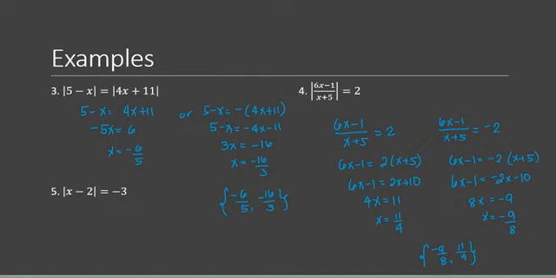Now, for this one here, this is a special type of absolute value. If you take the absolute value, the answer is negative 3. But remember, in our earlier discussion, we are saying that if we take the absolute value of any number, the answer should always be a positive number. So hence, there can be no x here that will result to an answer of negative 3, because taking the absolute value will always give you a positive number. Hence, your solution set here is empty. So you may write no solution, or you can just have the empty solution set.